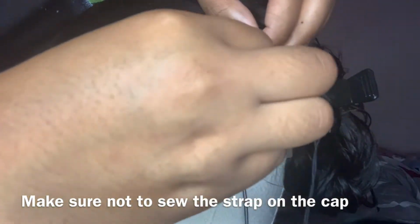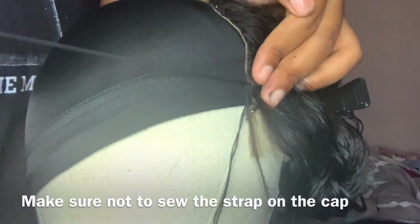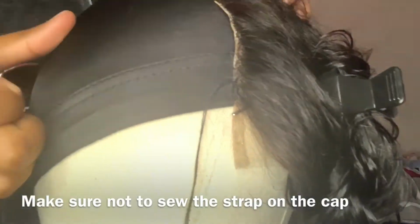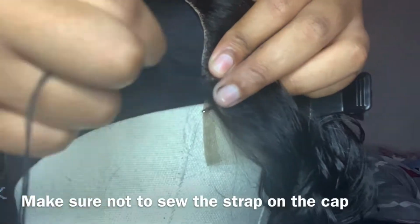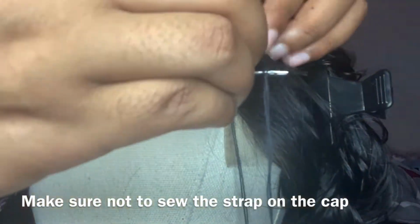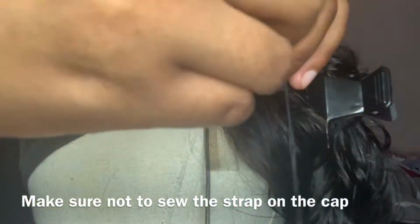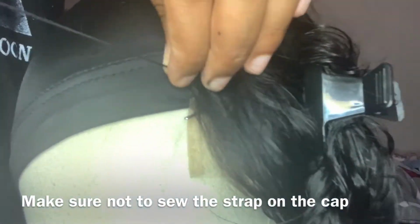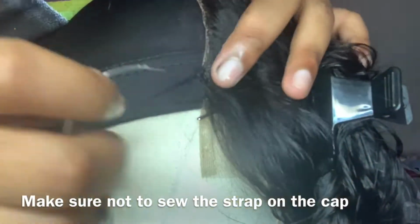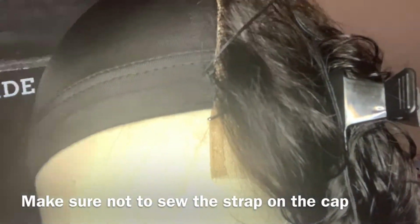Okay, so what I mean by you don't want to sew the bundle onto the strap is, on this type of cap that I'm using, you see that there's a separation from a thick band, which has a strap in there so it can make it tight and stretch. You want to just get the cap part, not the actual band. As you can see, I'm using the needle going upwards so I can just get a thin piece of the cap, not the whole strap, because if you sew it onto the strap, then the strap is not going to stretch. So you have to be very careful. But after you get over this thick band, then you can just continue sewing easily without having to worry about sewing onto a strap, because it's only in the front.